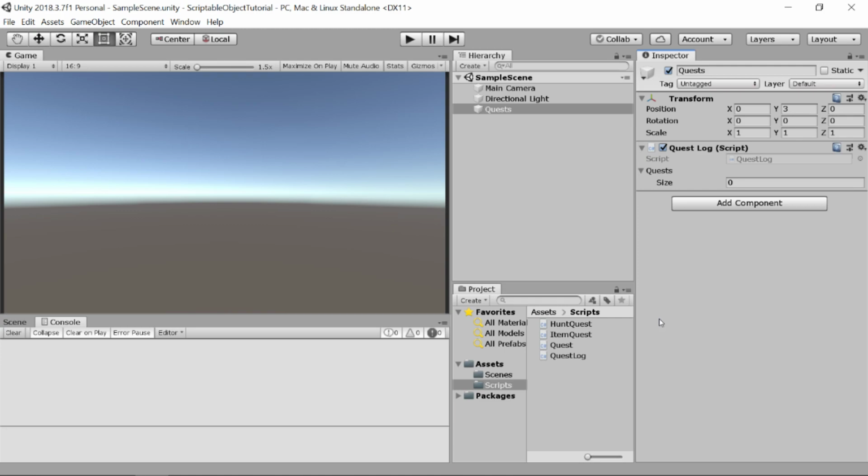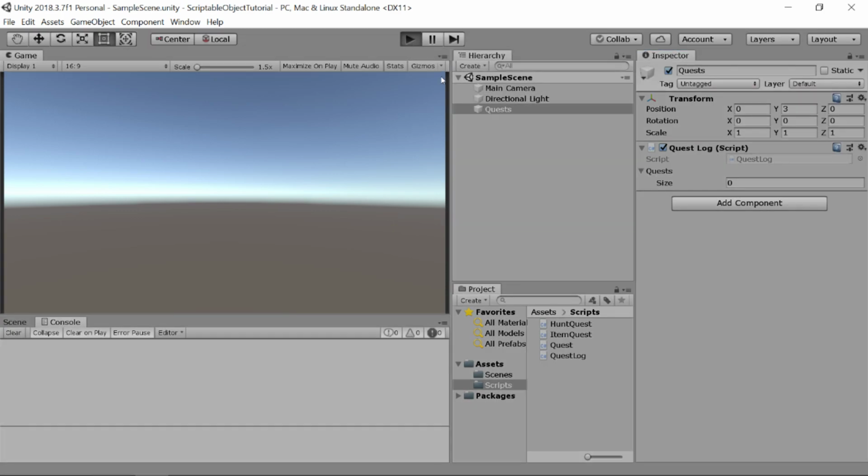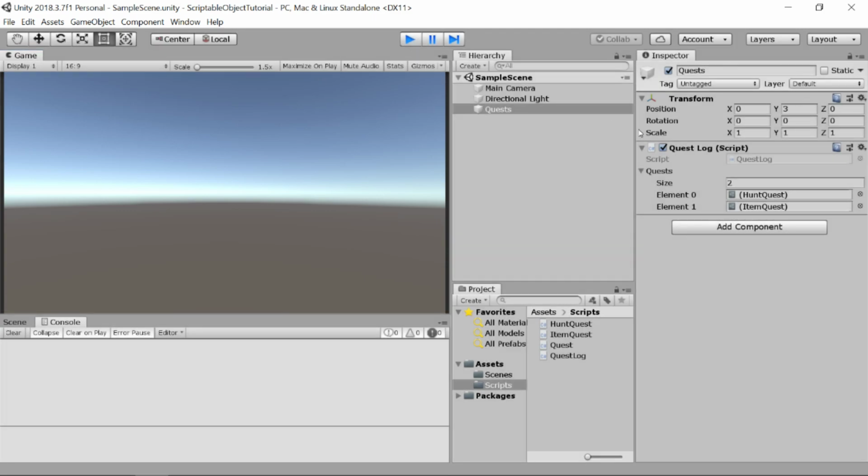But in the next video, I'm going to show you how you can create a custom editor. So instead of clicking play and letting it populate and everything, what if you could create a quest log in the editor and not even run it in play mode to populate it?